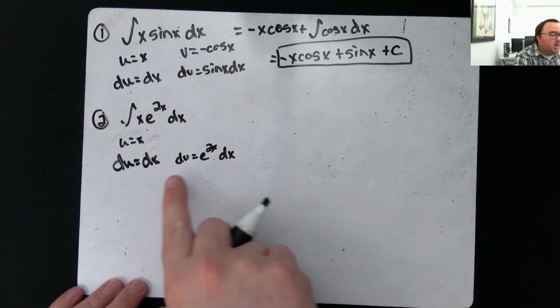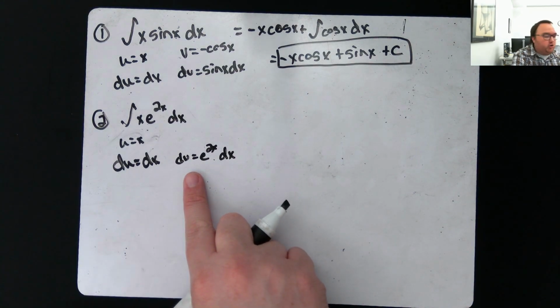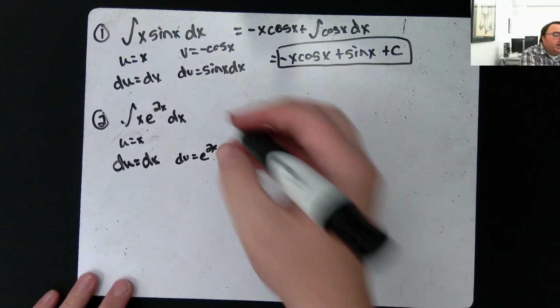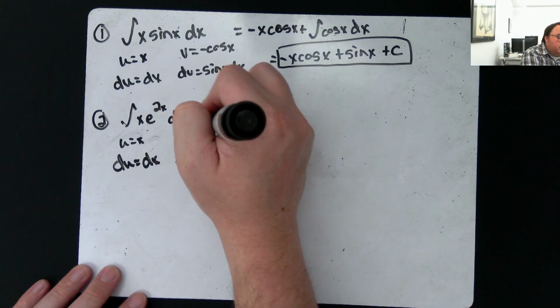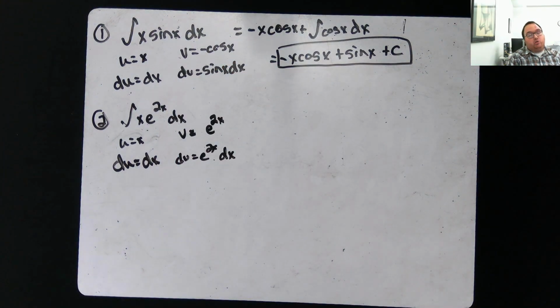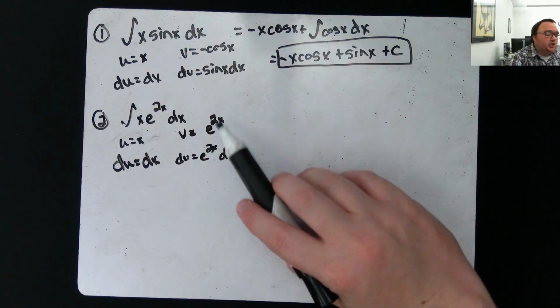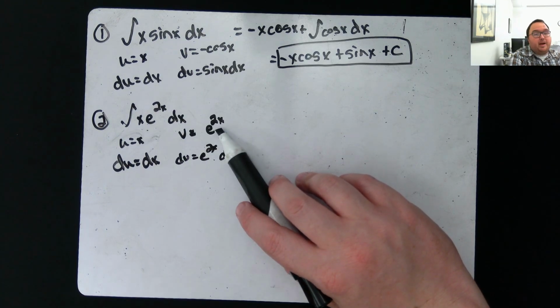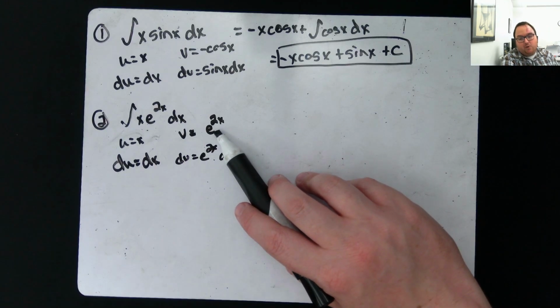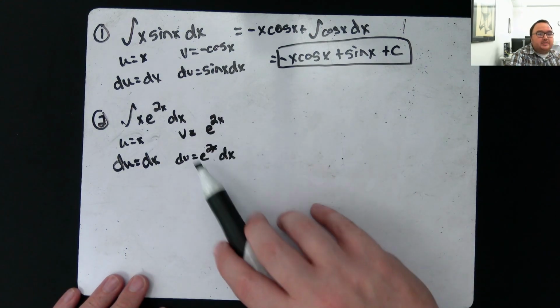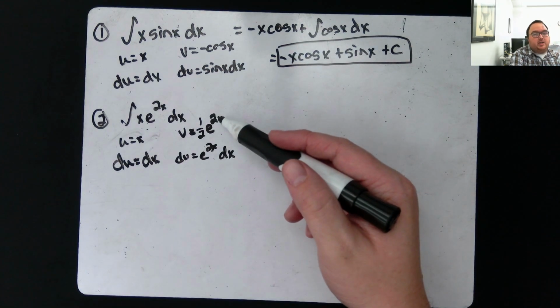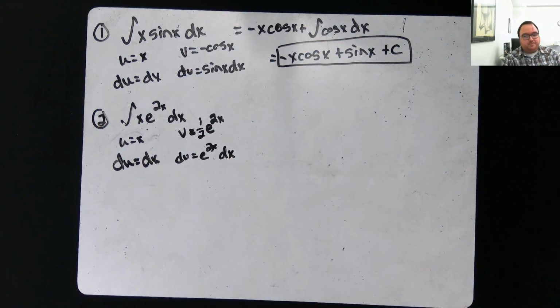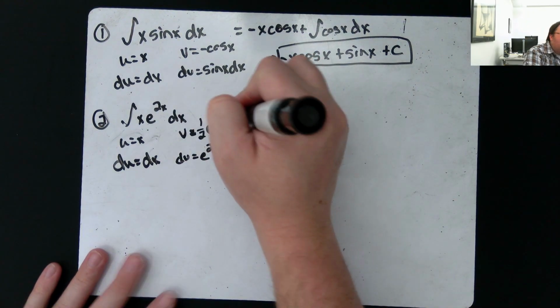Okay. All right, so if dv is equal to e to the 2x, we know the antiderivative of e is just e. So I'm going to go backwards. If I took the derivative of this, I would have had to, by the chain rule, bring down a 2. Since I don't have a 2 here, I've got to make it 1/2. Because then when I bring down a 2, 2 times a half is equal to a 1, which is what I have there.